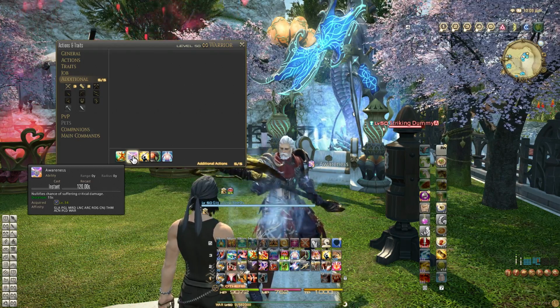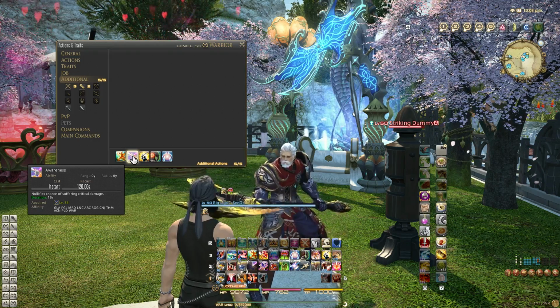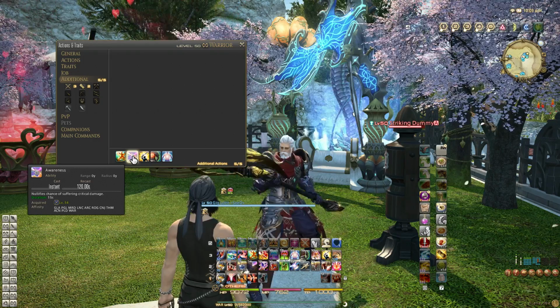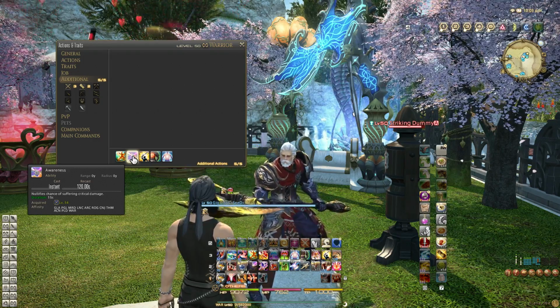Now, if you're not doing this content yet, then feel free to remove it for now, but do remember to put it back for Shiva and T11, which is bow, and I believe the cube ad will crit a lot.